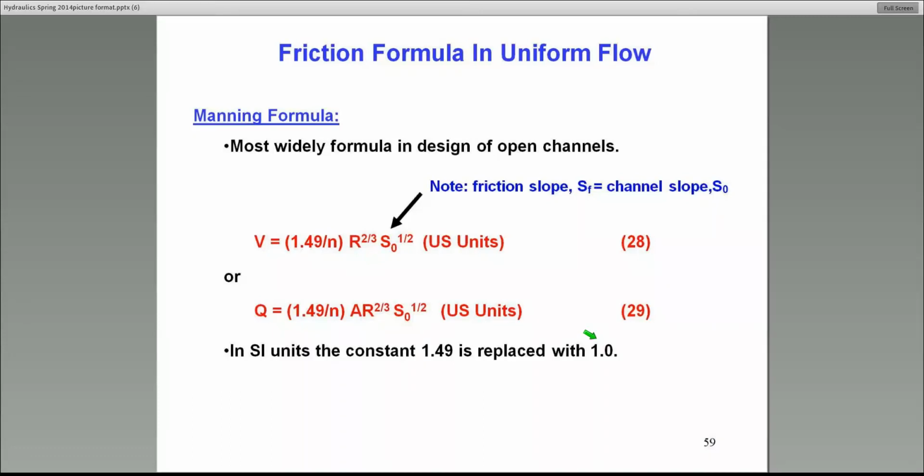familiar with it. The Manning's roughness coefficient N, I'll show you on the next slide what those values might look like. But make sure you use this with consistent units. Q in CFS, A is the cross-sectional area in square feet, hydraulic radius in feet, and of course slope is dimensionless. Typically they give you slopes like in feet per mile. Make sure you make that dimensionless like feet per feet. Those are some of the little things you need to be careful about.